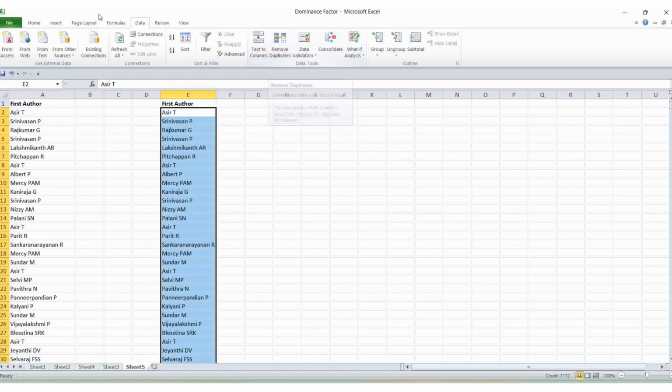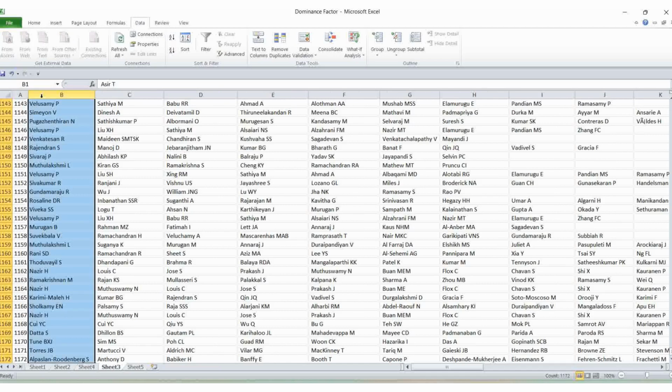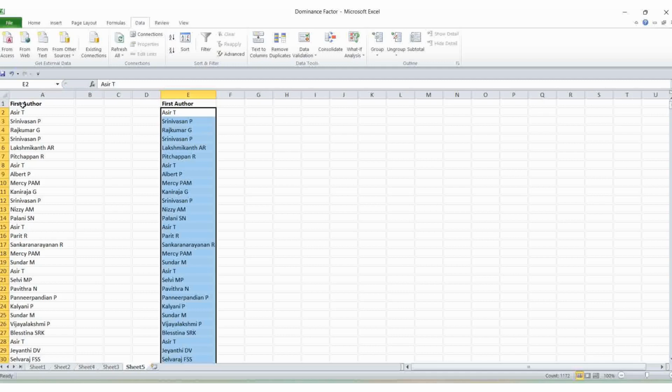So select, once again I am repeating that I am first I am copied all the files here, then I select the first column, I mean first author only in the new sheet I copied here. Again we should have the formula. Here we should select the I copied the same only in the E column. So here select it. Then from the data, remove duplicates.